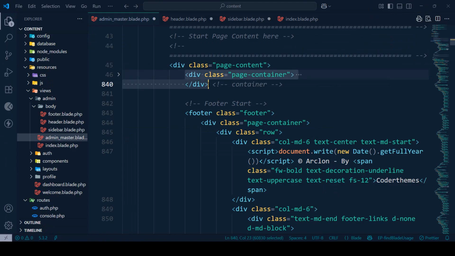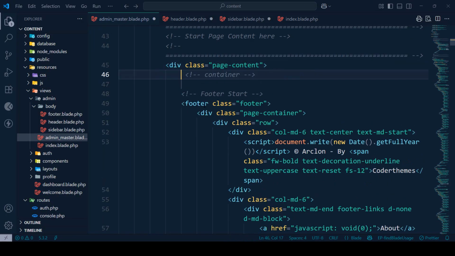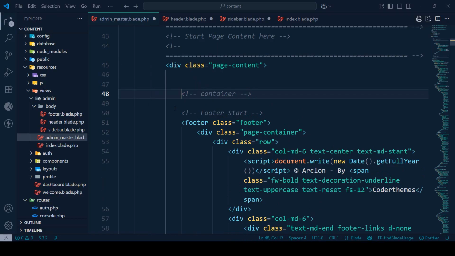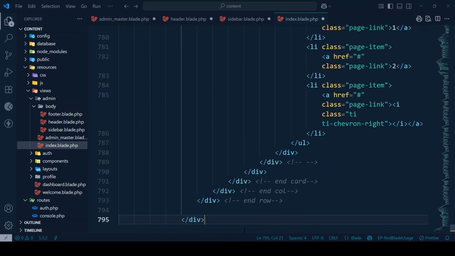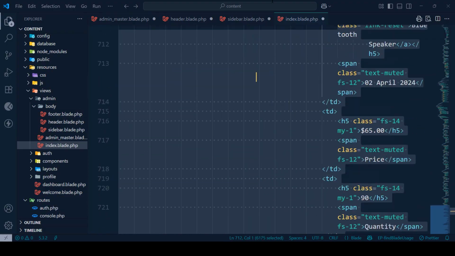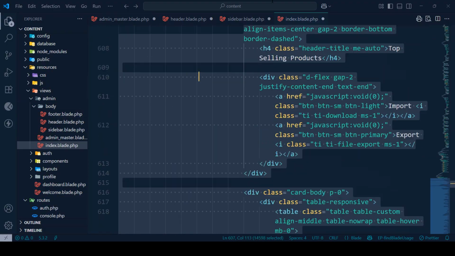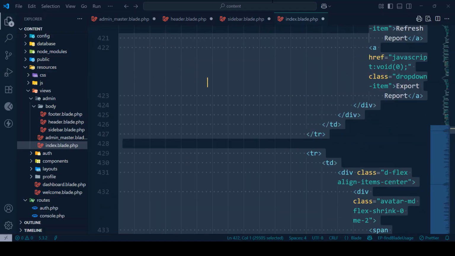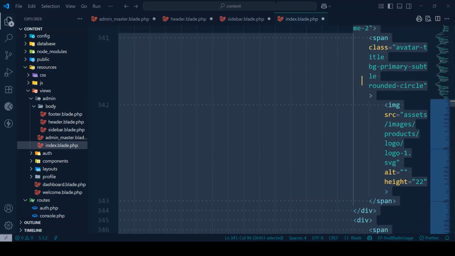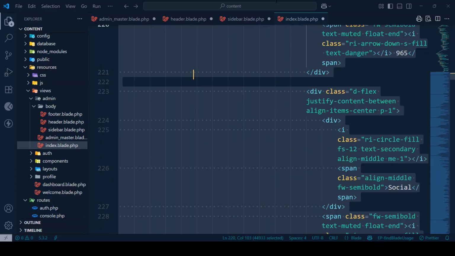I want to cut it. I want to cut this part from here, and now that is our div. I want to take it to our index. Okay, in our index page here I want to paste it. Fine. And here I want to also take it a little bit to the left side. There is so much code. I want to select all. Okay, so here I want to simply select it.